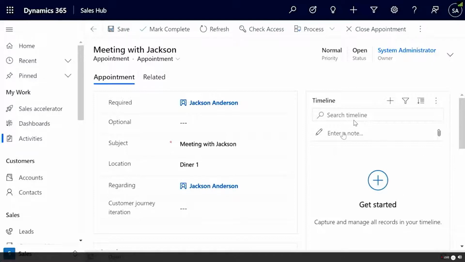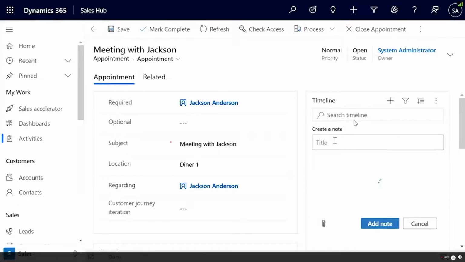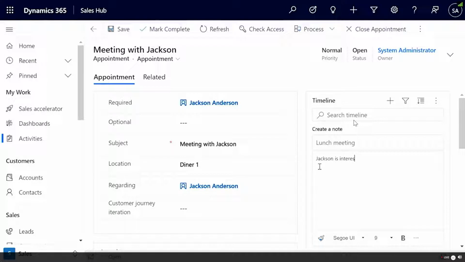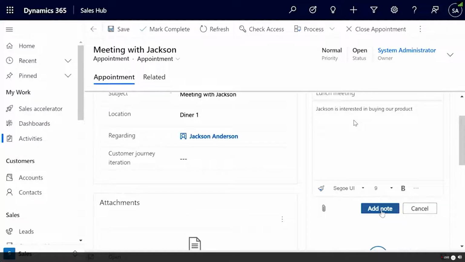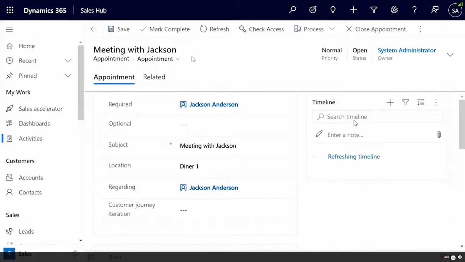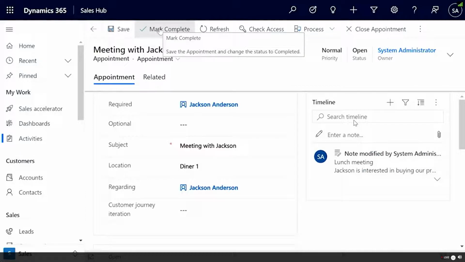If I wanted to, I could enter a note saying lunch meeting, Jackson is interested in buying our product. I can add that note, and then I can mark this appointment as complete.